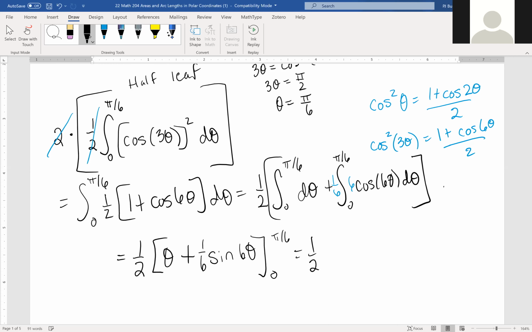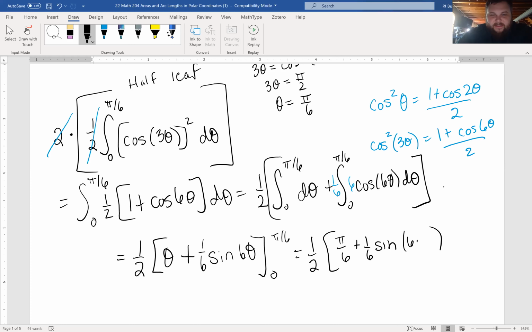And what's that 6 doing in front of the cosine? I just did the u substitution method. Okay, then. Right, I put the 6 in and the 1/6 out. I got you. And the 1, because you made the 1 equal to a d theta, so the answer would be theta. It's 1 times d theta, which is just d theta. Okay, I got you.